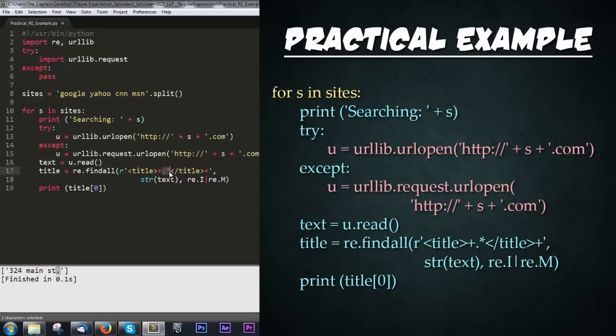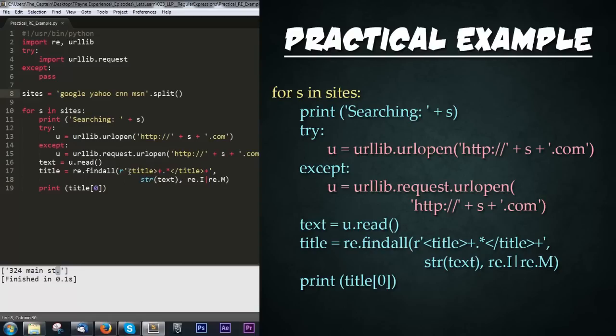And then we said there's going to be anything in between. So you'll see this dot and then asterisk, or dot star, a lot of places when you start using regular expressions. This is kind of the go-to for saying, hey, look for anything that could be in between these. And then we're going to actually pass in a string of text. Now, sometimes this text may be outputted to a different version of text, like bytes or something like that. So that's why I included this str to convert it to an actual string.